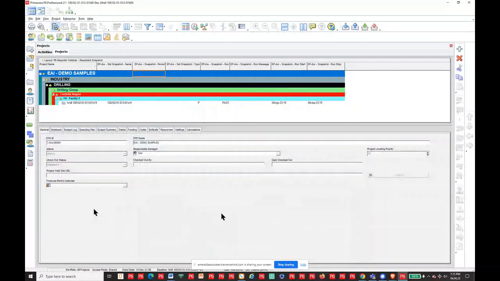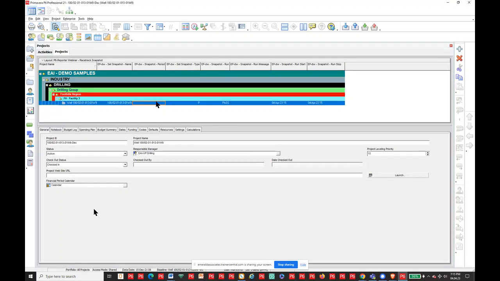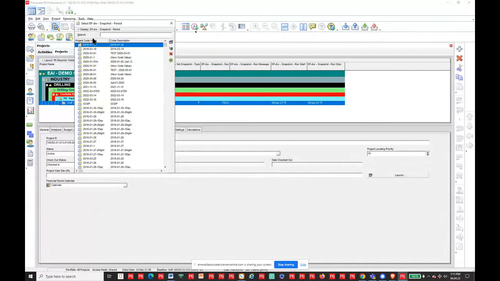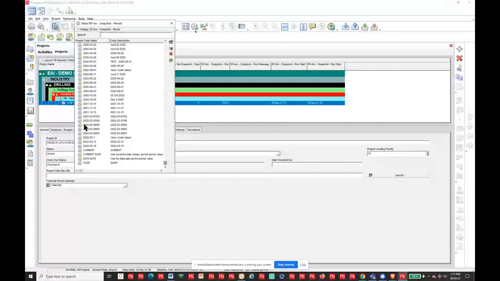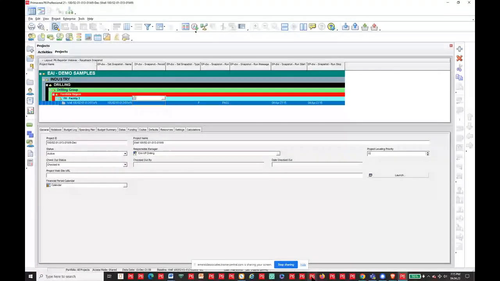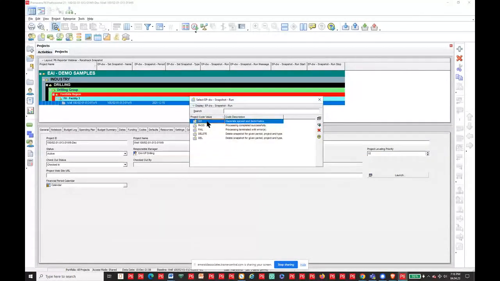Now, if I want to create a snapshot, this particular file has had snapshots taken before because that was what was generating the report we looked at a few moments ago. If I need to create a new one, it's very easy. All I do is, first of all, tell P6-Reporter what snapshot I am taking, so it knows where to put the information. So I'm going to make one for December. And the other thing I need to do is just go in and ask it to run it. So I just click go.